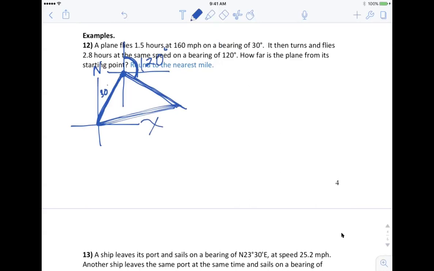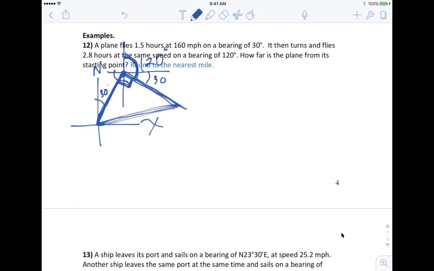Now, notice here that this is going to be a right angle, right? You might be able to figure that out in a few different ways, but that is a 90-degree angle there because this is 30, that's 60, and if this is 120, this is 30. And so then this is 90. Might take a little bit to think about that, but they set these up so you do end up with a right triangle, because we're doing right triangle trigonometry. So that's always going to happen in your problems.